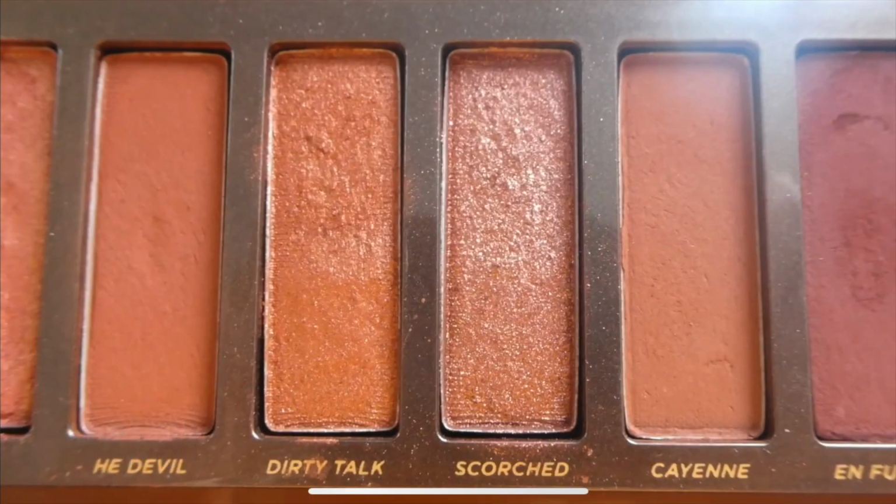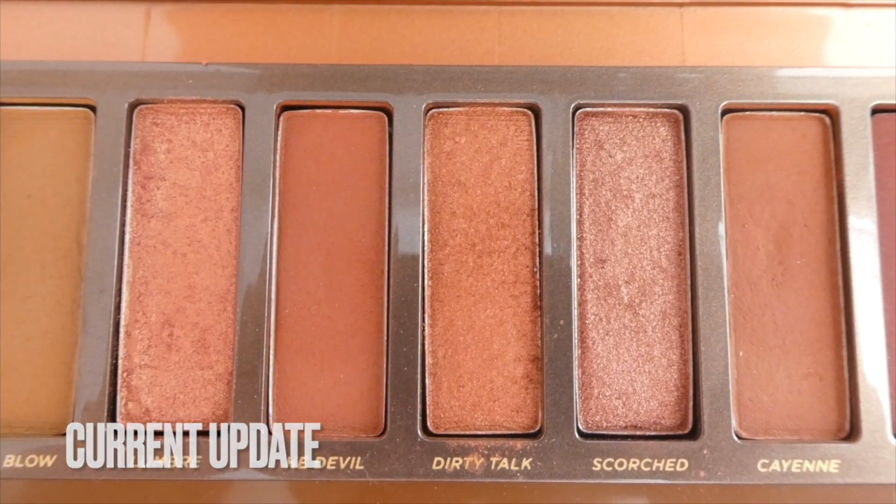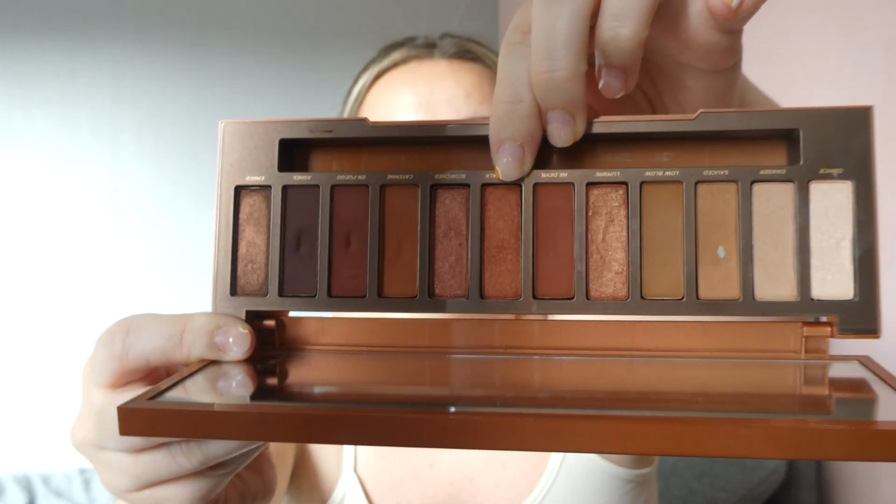So obviously the pan's not going to look any different. It hardly looks used, to be honest, and that's because it is hardly used. I've literally used it once. So yeah, there is Dirty Talk for you there. Obviously not a whole lot to say, but I am trying, guys.